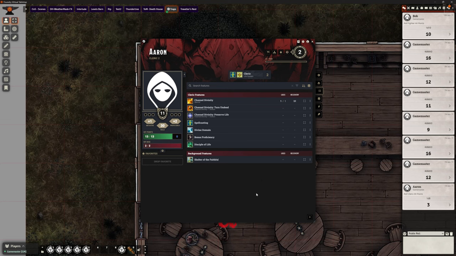But it means they can do it themselves as well, rather than, right, everybody sit around bored while I spend 10 or 15 minutes going with this person and then choosing their spells and everything else. It just eats into session time. So this might be a really, really quick way to do that. Nice and smooth. And you don't need to know all of the rules and every single thing because it's going to prompt you.